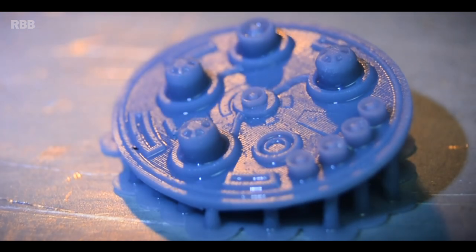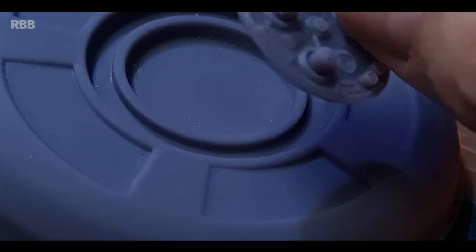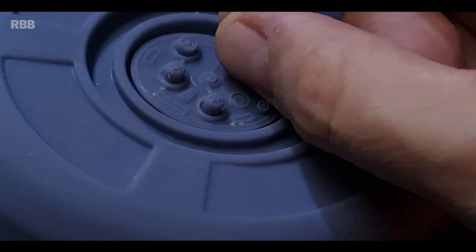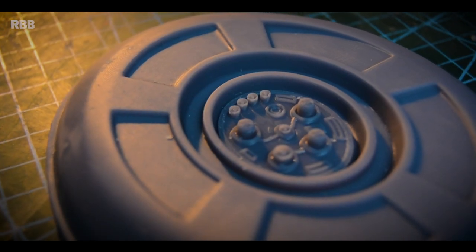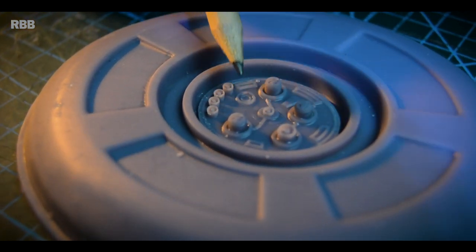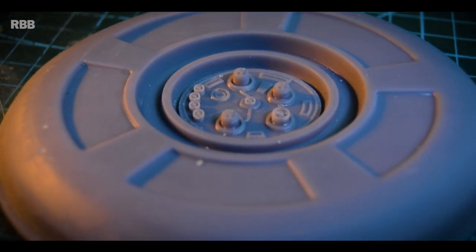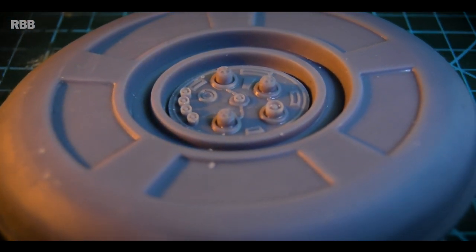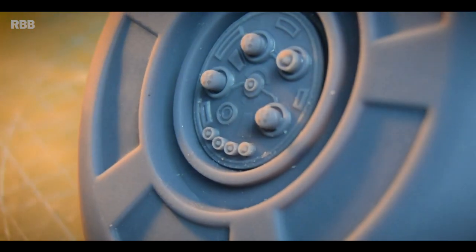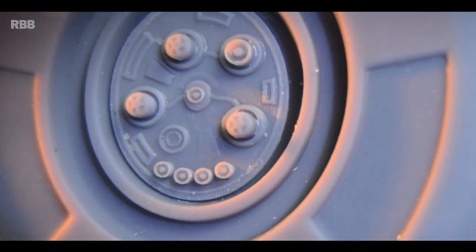What I was really looking forward to was getting to the detail in the centre of those headphones. I created these as a kit so that Odin could just take the detailed disc and drop it into the centre of the earpiece, then glue it all onto the final product. I dropped in all sorts of different greeblies — cylinders, wires, all sorts of things — really wanting to push my printer to the limit with some really tiny detail. You can see here just how small the detail is, and they printed amazingly well.